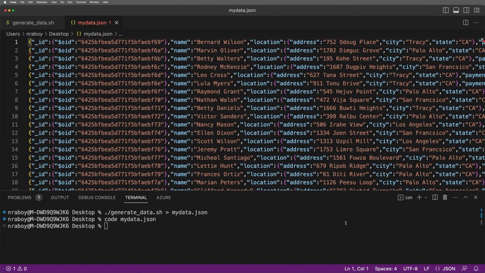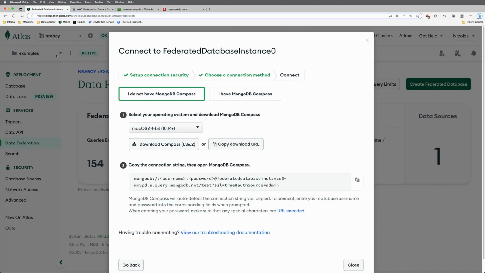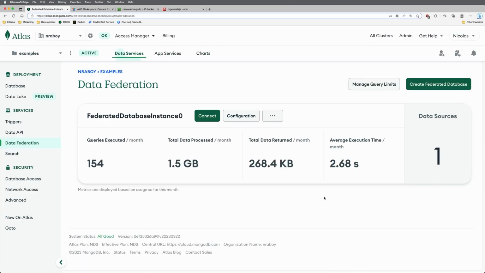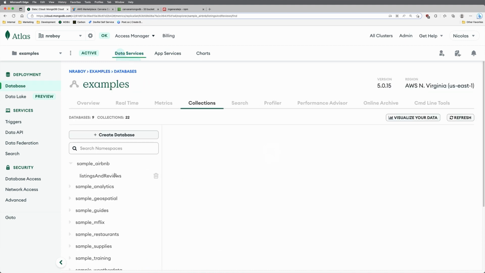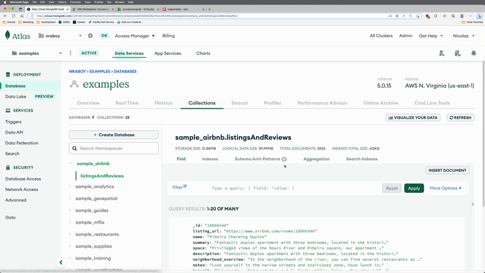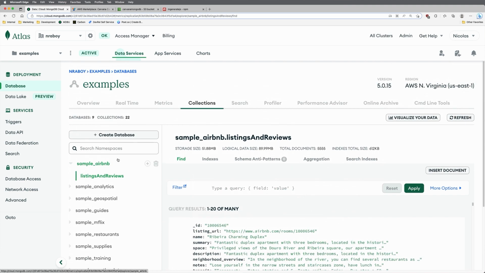Let's go back into MongoDB. We're going to go into MongoDB Atlas. I'm going to close this screen. We're going to take a break from the data federation side of things for now. I'm going to go into data services and click on browse collections, but we're not going to do all of our work here. We're actually going to use Compass once again. We're going to create a database. We can call it Carvana again. It doesn't really matter. And then we're going to have maybe a customers collection.